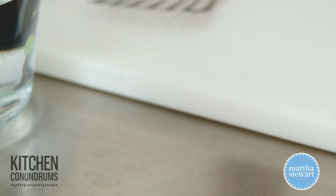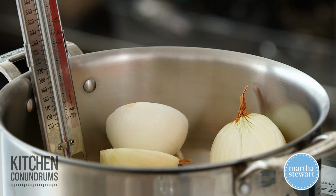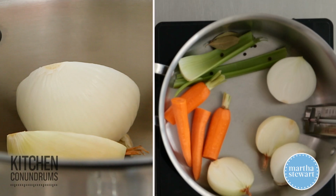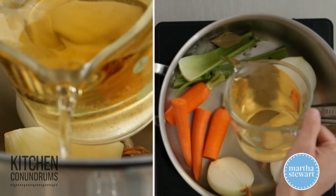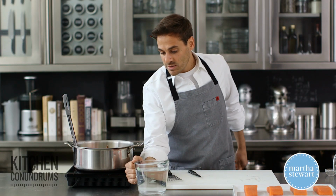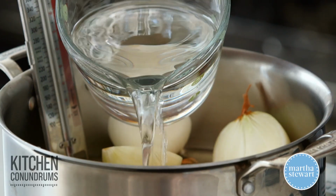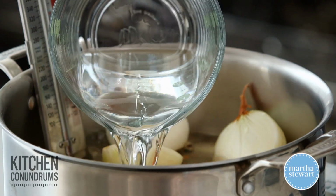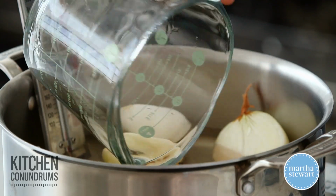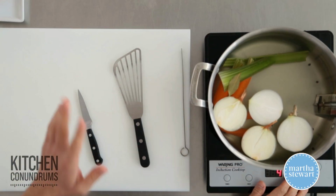Two cups of a dry white wine. So this is what's going to give the court bouillon a depth of flavor, and also it gives that acidity that you really need. So that goes right into the pot. And then you want to pour in enough water to cover the vegetables here by two inches. So now you want to bring this mixture up to a boil.